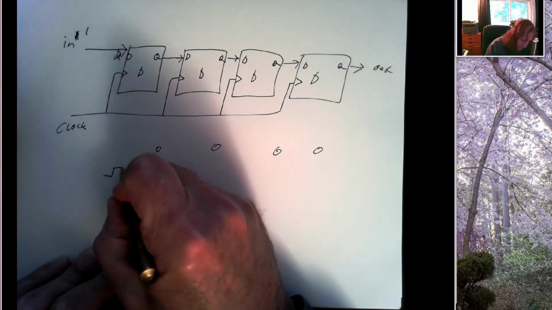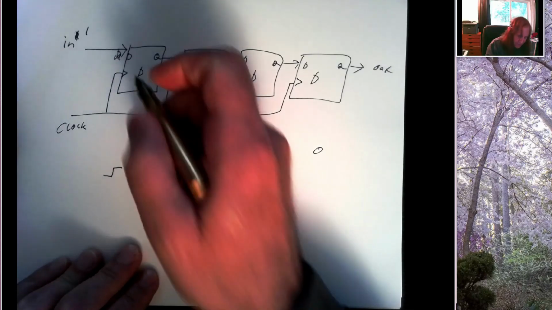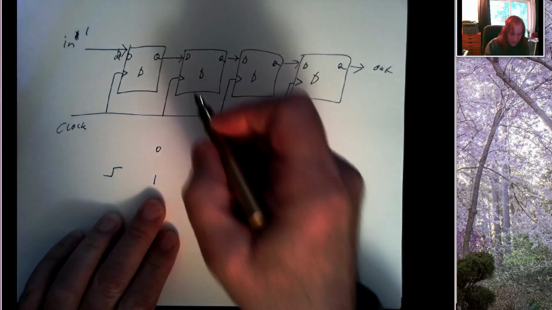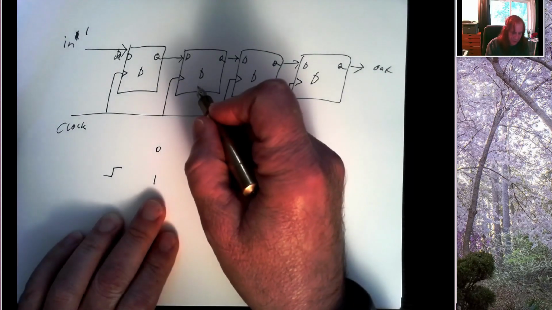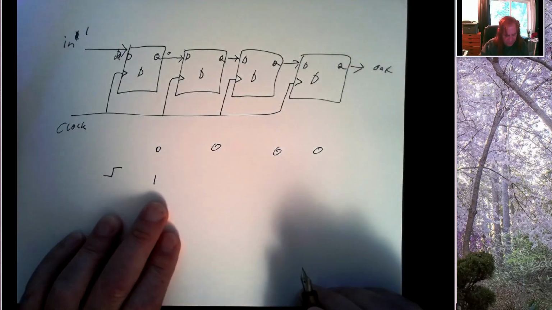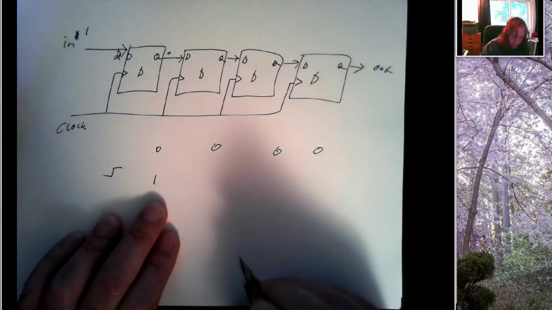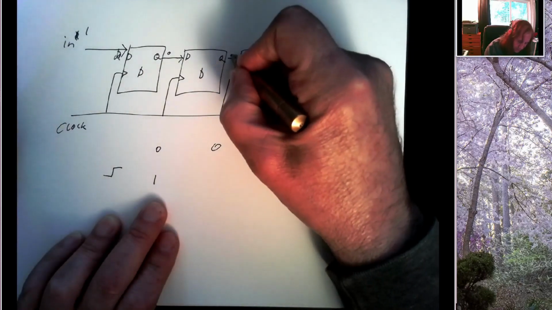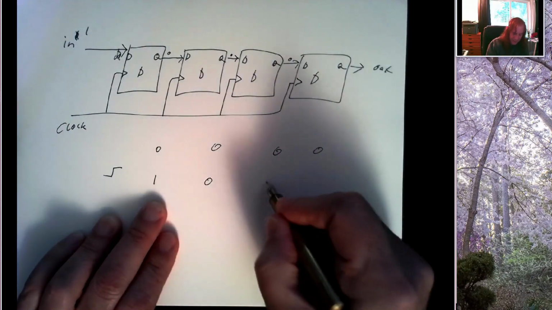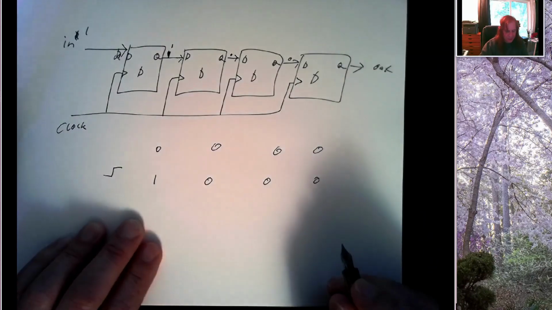But the next time the clock transitions from 0 to 1, this 1 will get loaded into this D flip-flop, and this Q output will become a 1. But what happens to this D flip-flop? Nothing. Because at the moment the clock ticks, this was a 0. Now, shortly after the clock ticks, 5-10 nanoseconds later, this output becomes a 1. But at the moment of the clock tick, all of these Q outputs are 0, so all of these D inputs are 0, so these stay as zeros. But then, a few nanoseconds later, this Q output becomes a 1.